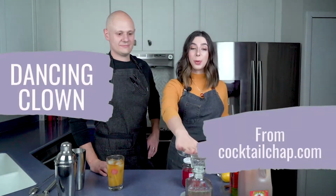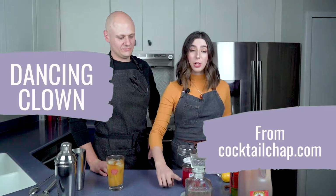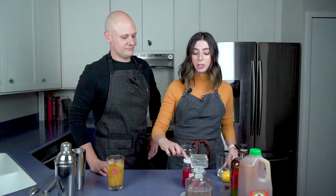The next cocktail we're making is called the Dancing Clown, and it is from cocktailchap.com. This one sounds delicious. It's bourbon, lemon juice, some buttered popcorn simple syrup, and maraschino cherry juice. Little hack on the buttered popcorn simple syrup: that's not something you can just find, or at least we couldn't find it anywhere near us. So what we just did was get butter popcorn flavored oil, like a candy oil from Loran Oils, and mixed it in with a bit of simple syrup.